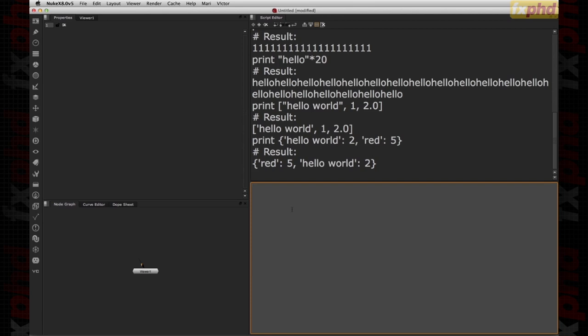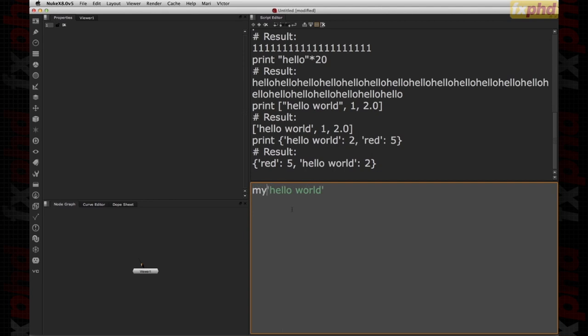So imagine that I want to contain this hello world, but I don't want to write hello world every time inside the quotes. So I'm going to put this information inside a variable.